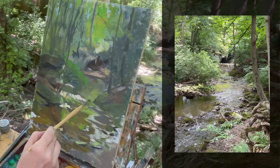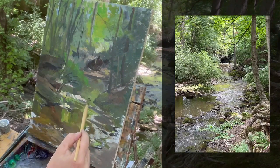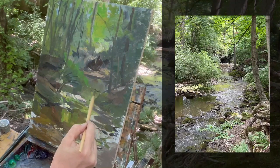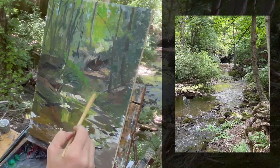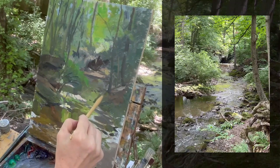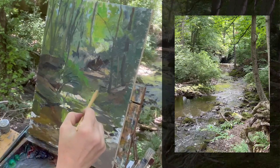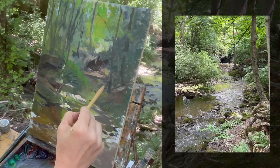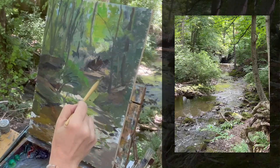Now I'm realizing at the beginning of this video, I don't recall if I mentioned that that darker color in between ultramarine blue and burnt sienna is actually burnt umber. If I have a scene where I have a lot of grays and a few really dark darks, then I might throw on a little bit of burnt umber because I use it to make some really lovely shades of gray. And you can see every now and then I grab it with the ultramarine blue and make almost jet black if I need it.